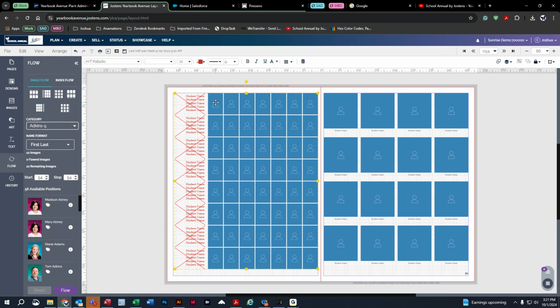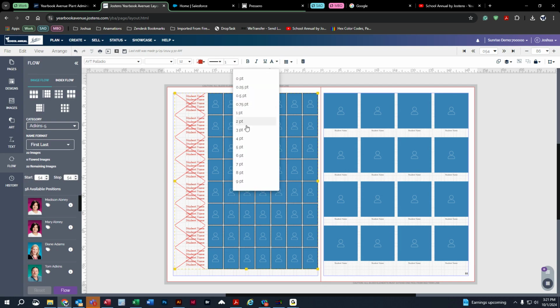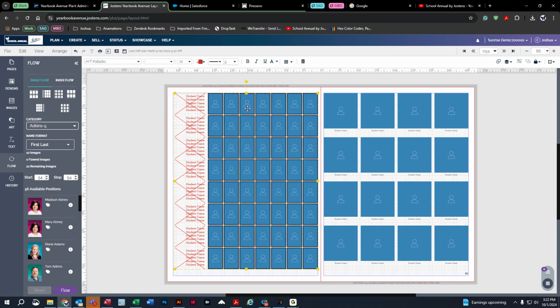If you would like to put a border around your images, you can select the style and select how wide you want the border to be around each photo. Again, you have to do this before you flow. You can also bold the text, italic, underline it. Now, right here in the middle is probably the most important one, the one you'd probably be spending a little bit of time in. This is your flow options.